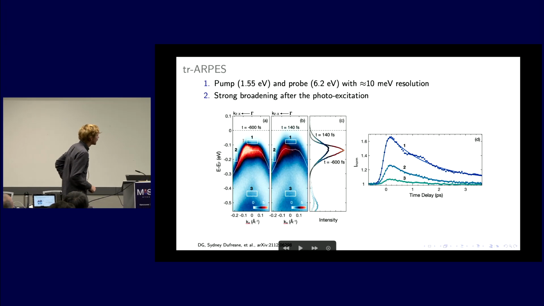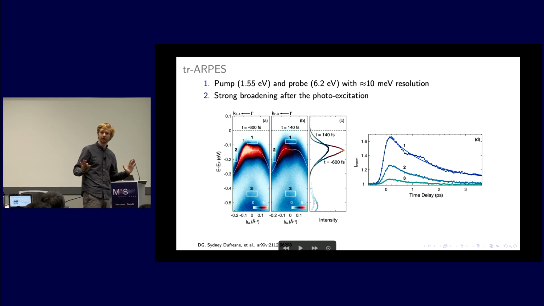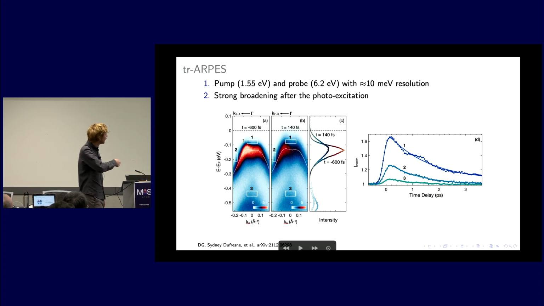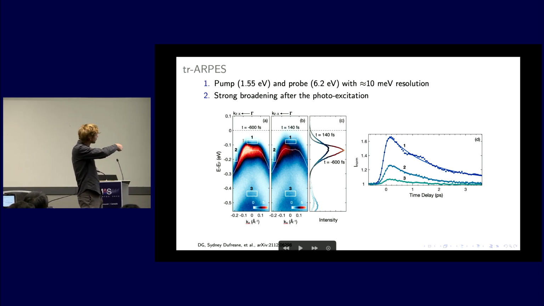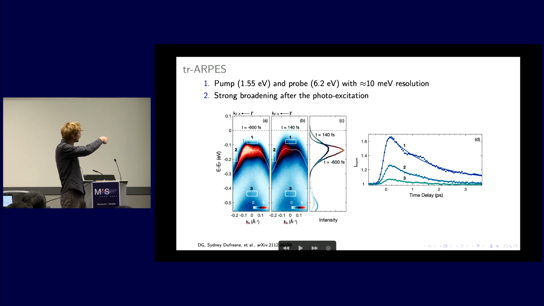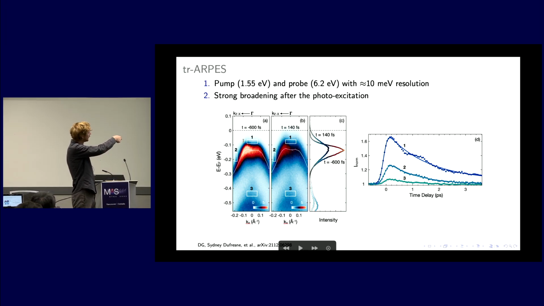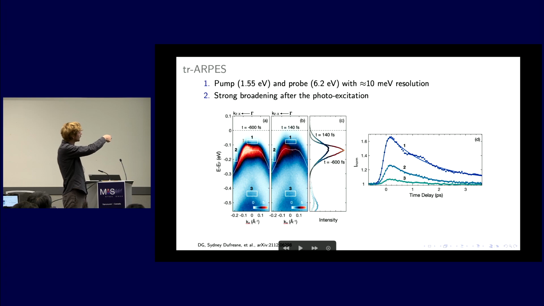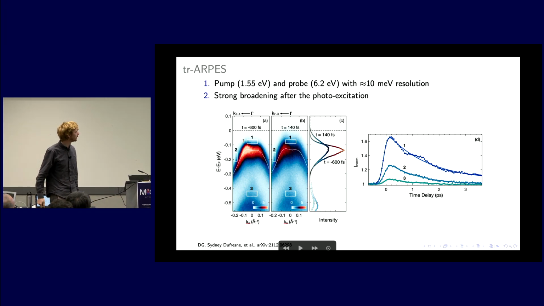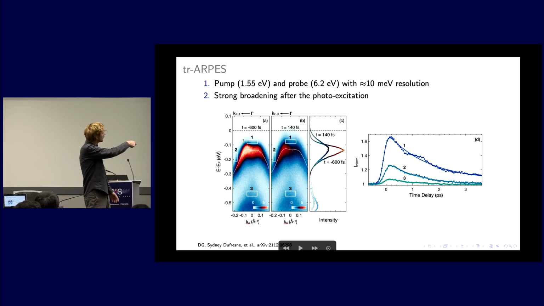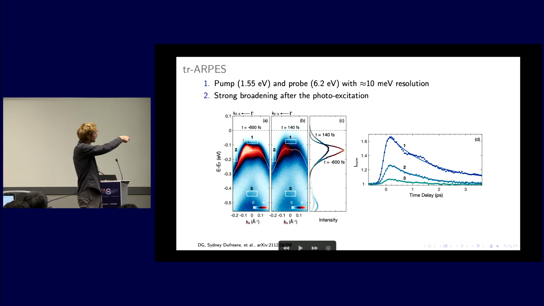Good, this is the experiment. Once again, today I'll just focus on time-resolved ARPES. The experiments were done here in Vancouver in the Andrea Damascelli group. The left plot is the equilibrium angle-resolved photoemission. You see a very nice flat band and a kink at finite momenta. After photoexcitation, the main thing you see is that the gap is roughly the same, but there is a very strong broadening happening in the system. The third plot shows the EDC, where you see a reduction of the weight and a very strong broadening, which starts to fill in the gap.